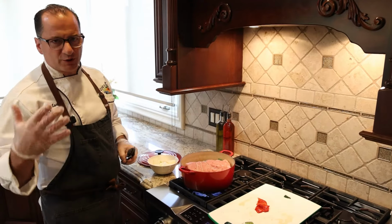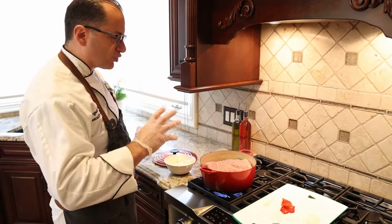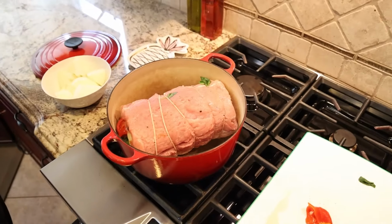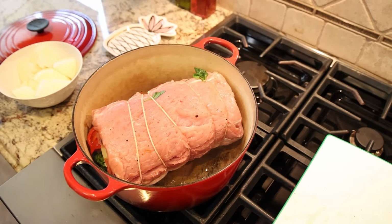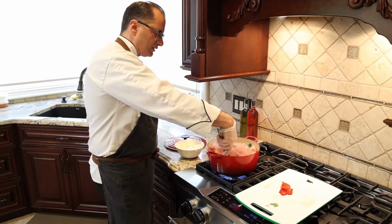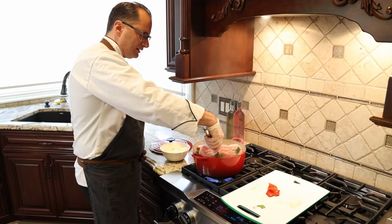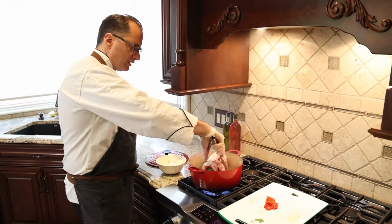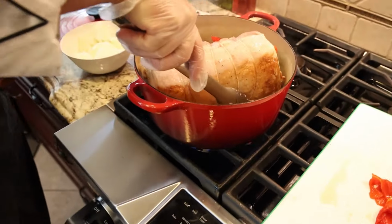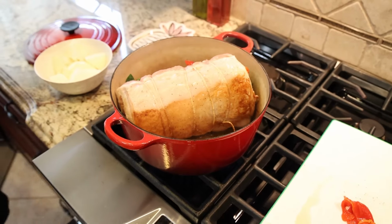And be patient with this part too. This is not the time to just keep turning it and turning it. You want to get that good sear, getting that good fond in the bottom of your pot, so when you build that sauce it's going to have some great flavor in it. So we're going to go ahead and turn it about 90 degrees. And you can see the great color we've got on that side already. Looking for a nice golden brown.